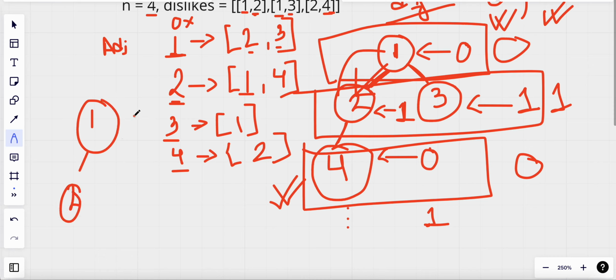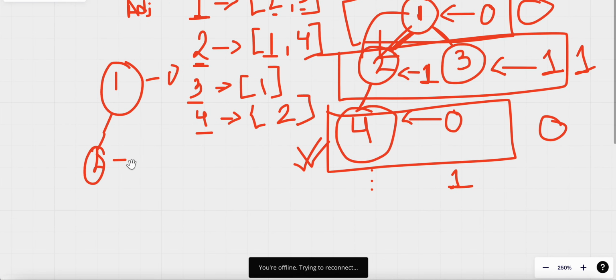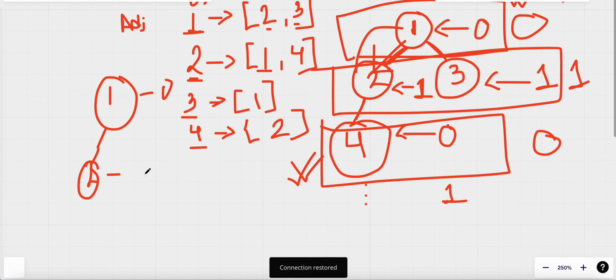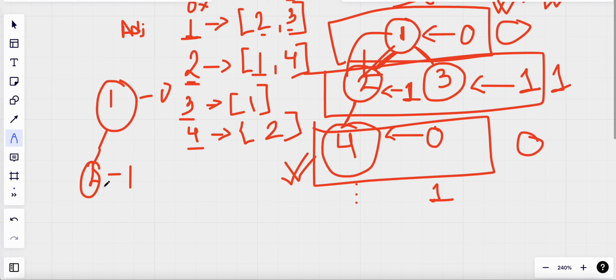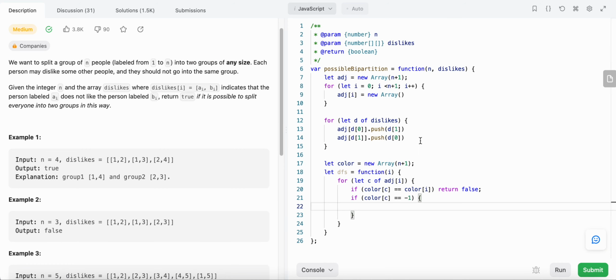I assign color 0 to 1, and then since 2 dislikes 1, I assign a different color, which is color 1 to 2. And since 2 dislikes 1 and 4, to avoid creating another branch and going back to 1, because we'll be stuck in a loop. So we have already traversed 1, right? Since we already have the color of person 1, we do not need to go there.